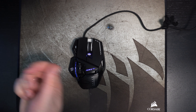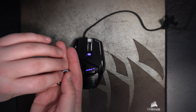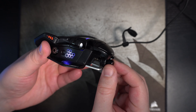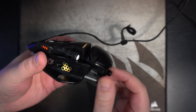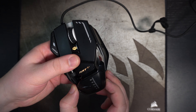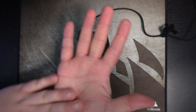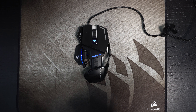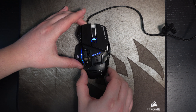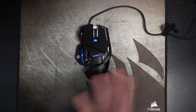The weight of the mouse is kind of heavy — 120 grams without the cable. It comes with small weights that you can add or remove. For me, I'm gonna remove them because I like a light mouse. You can add them by unscrewing this compartment here. Another really cool feature is a small button that opens a slider, letting you adjust the body size depending on your hand size and grip style — whether you prefer palm grip or claw grip. That's honestly unique; Logitech, Glorious, and others don't have that kind of customizable adjustment.